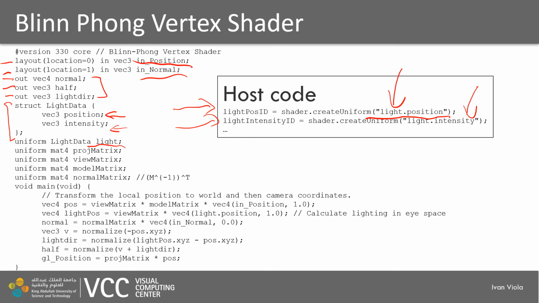Then we have other matrices available. So we have the projection matrix, we have the viewing matrix, we have the model matrix, and we have the normal matrix. What is the normal matrix? That is the matrix which we want to use for transforming the normals. Remember, we needed a different matrix for transforming the vectors than for transforming the points back then in the transformation matrices lecture.